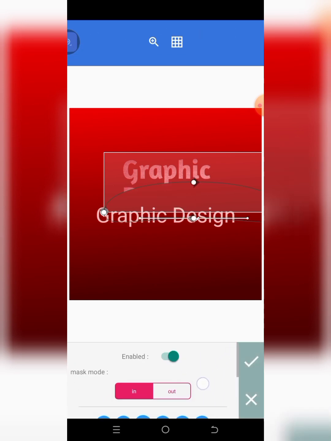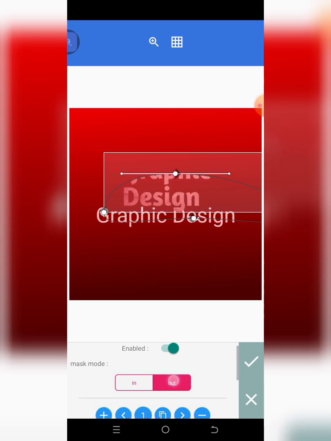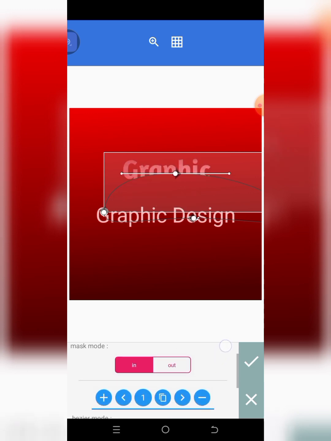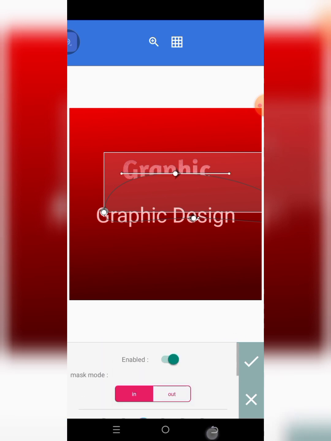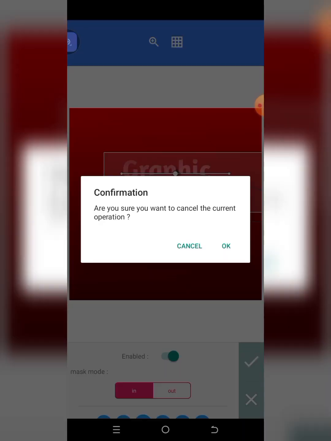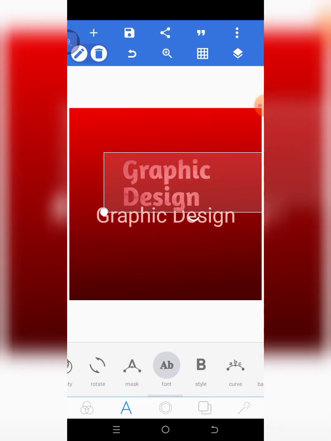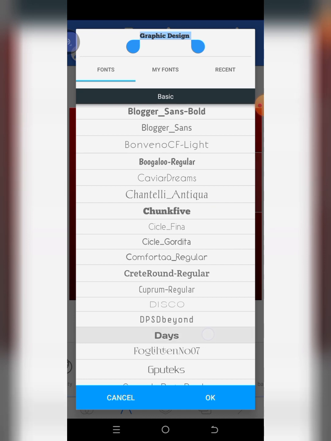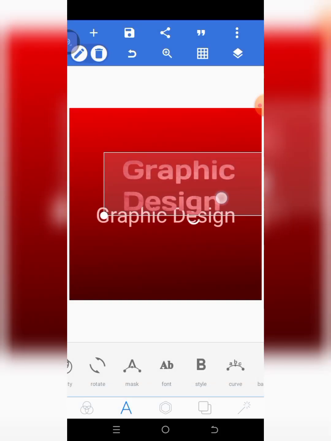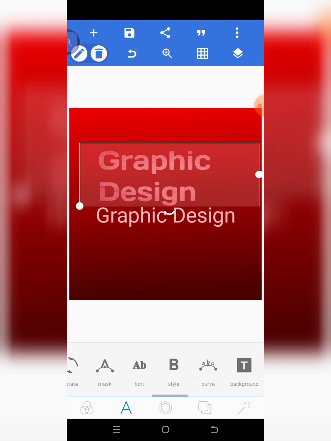Then your mask. I use mask a lot. With mask, you can cut the out and in. You can use it to edit your design. We have the mask too. Please make sure you go and follow that. If you don't understand the use of the mask, kindly send me a DM. I'll teach you on that.